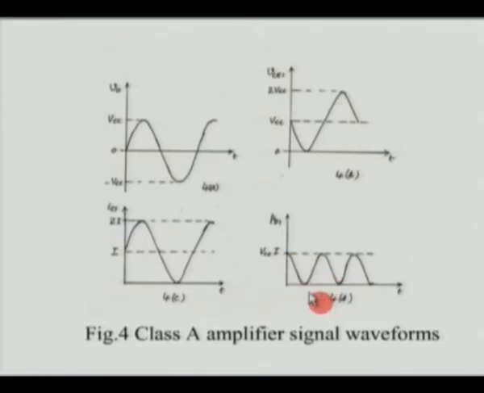So, from this particular waveform, we see that this is a very important sketch. It tells us about the power dissipation of that transistor, which is Q1. What it says is that you have the maximum dissipation when there is no signal. That is something very strange: when we are not using it, the BJT is getting heated up the maximum. With signal, the power dissipation changes. So, this gives us a clue about its efficiency.